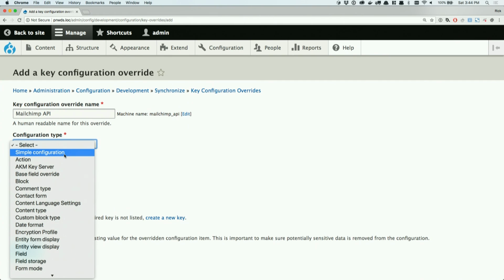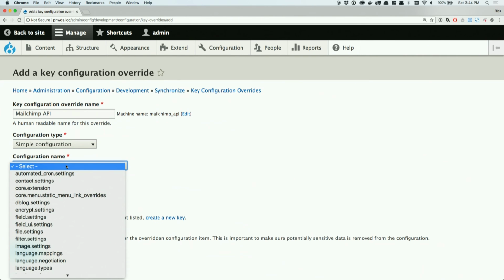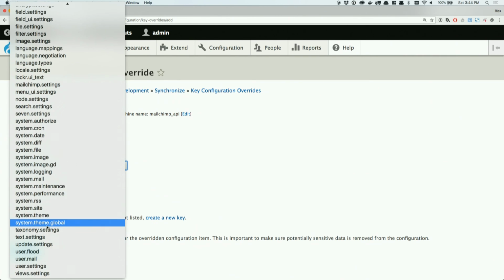So we'll see the various options available, and pretty much all configuration is available here. The only ones that aren't are keys, because that would be weird to override. So in this case, we're going to choose simple configuration because that's what the MailChimp module provides. It's a site-wide setting. It's not a configuration entity.